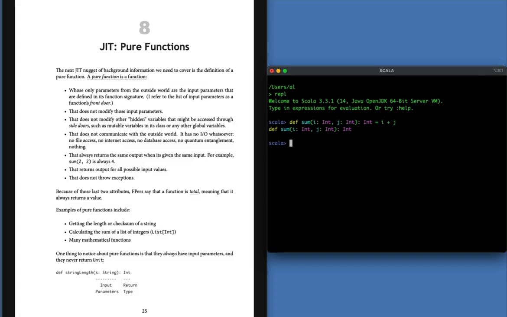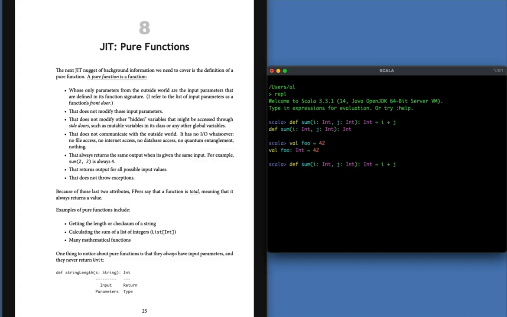Specifically, we don't have something else like this, where you have a val named foo like that. And then if we go back up to sum, we say, well, actually what happens here is we get foo from somewhere else. It doesn't come in the front door. It just sneaks in the side door over here. This is not something we do in functional programming. So to be clear, we do not do anything like that.